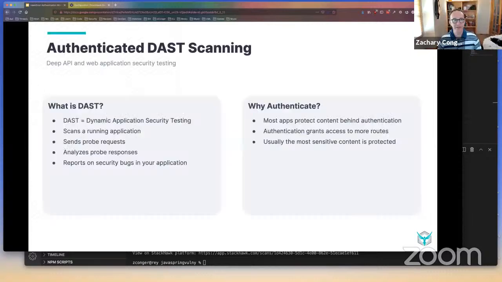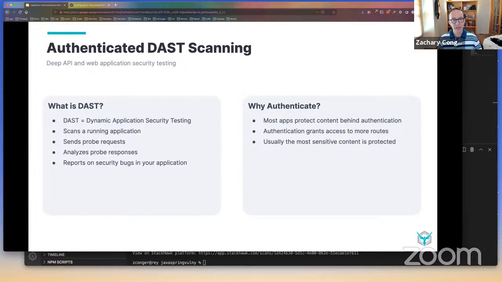All right, so what are we talking about here today? We're going to do some authenticated DAST scanning, specifically with StackHawk. The idea here is that we want to scan our API or our web services and look for vulnerabilities in them. DAST scanning is a particular way of doing that involving testing the running application, so sending probes in.